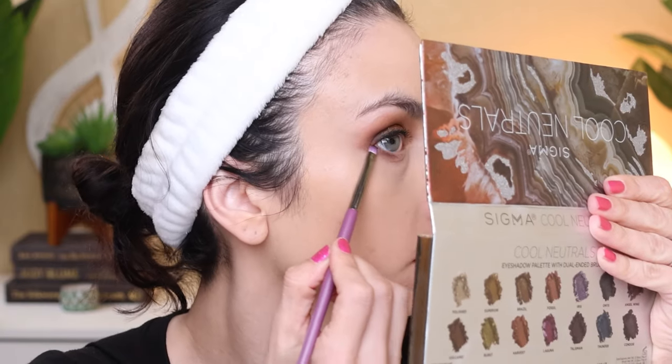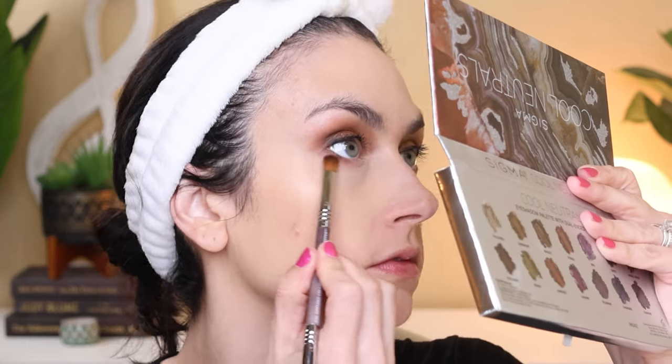I'm gonna go in with that little Game Beauty brush again with the shade Onyx, and I'm gonna put this close to my lash line, focusing it more on the outer part of my lower lash line. I'm gonna use the other side of the brush that came in the palette. This is the E54 Medium Sweeper. And I'm gonna go into the shade Volcanic, that second matte shade that we used, and just blend that out.